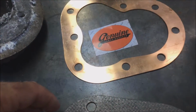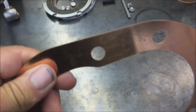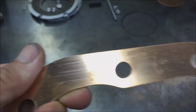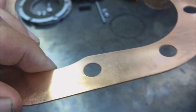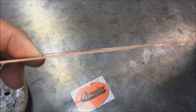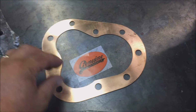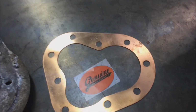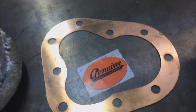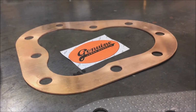The solid copper James head gaskets are about 45 to 50 thousandths thick. They're actually precision finished. They're water jet cut for a nice finish, distortion free. A cheaper way to do it is laser cutting. It is cheaper, but water jetting is going to give you a real nice finish all the way around. It's all precision.